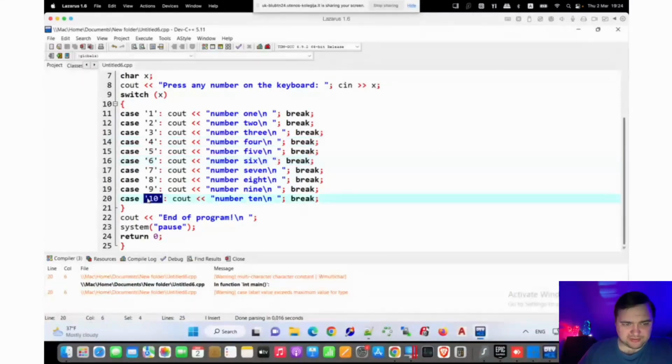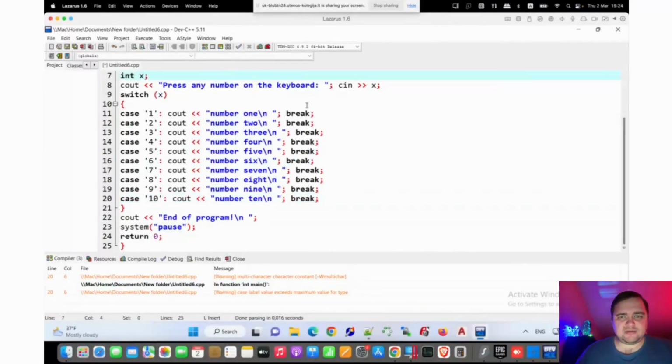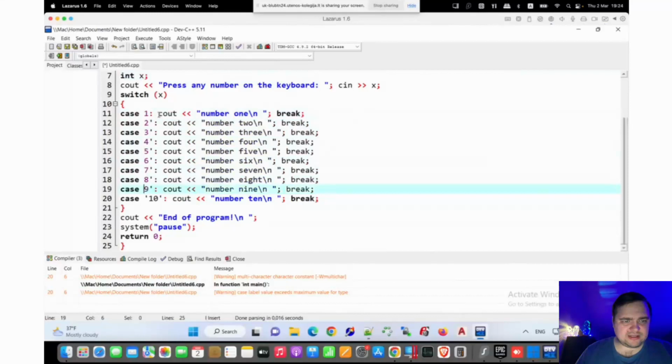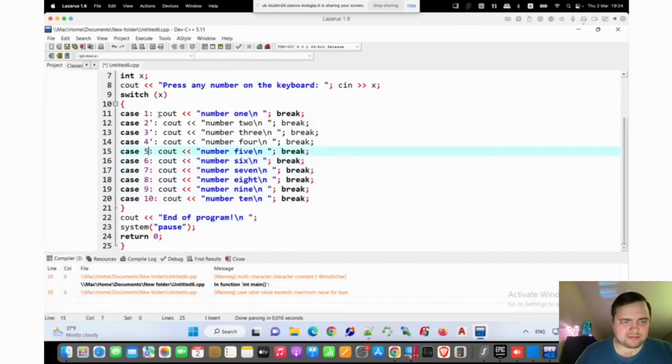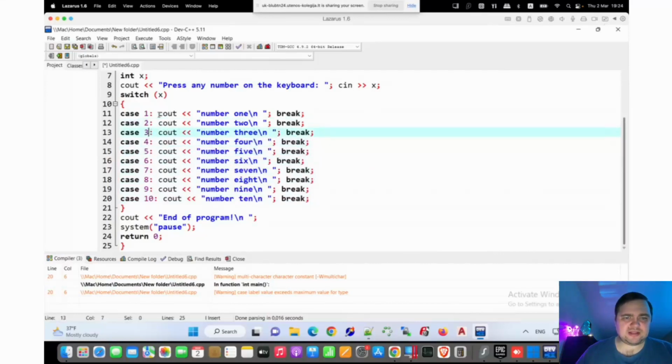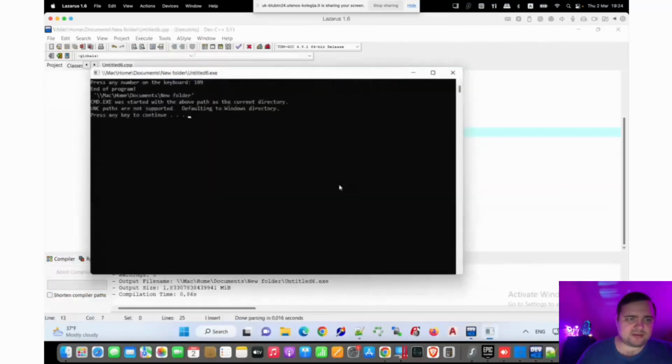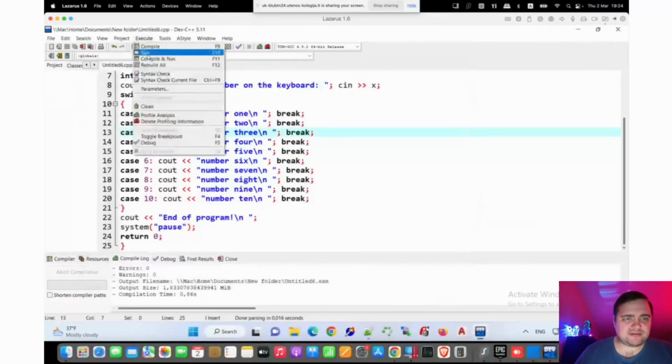However, you cannot write this one. You can use apostrophes only for symbols, and a symbol is only one symbol, not a few of them. So what you do, you change char to int, and here you take out those apostrophes. They're not needed. Like this. And now when you run the software and you press 10, oh sorry, I pressed different stuff.